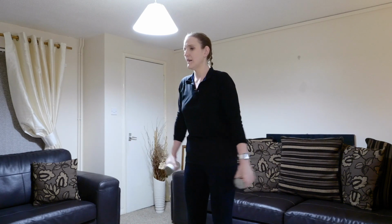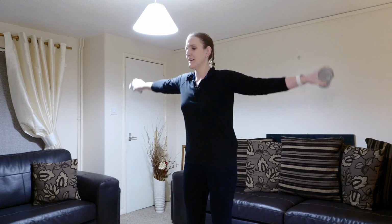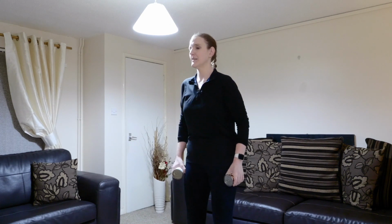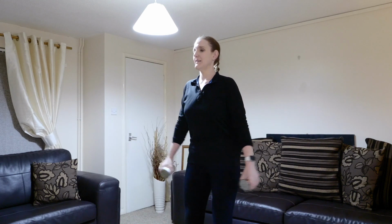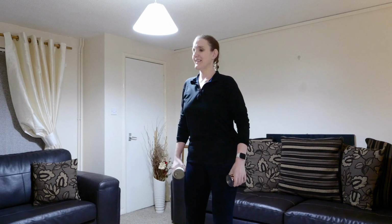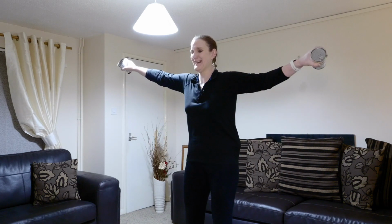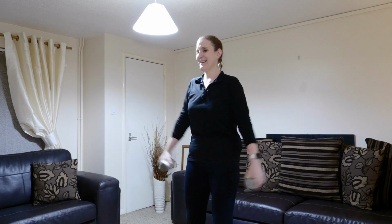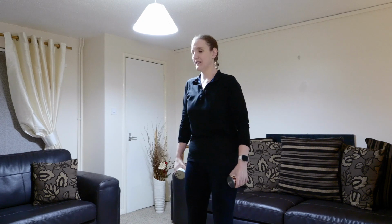So lift up. And down to the thigh. Lift. And down. Relax your shoulders. Keep your tummy pulled in. Up and back. Lift and back. Good. I can do this. And back. Lift. Good. Hold it there. Down.